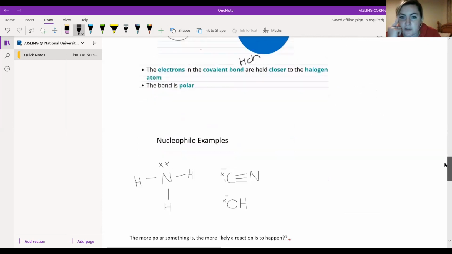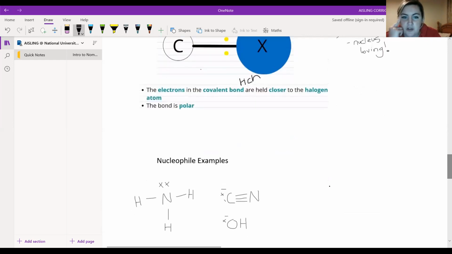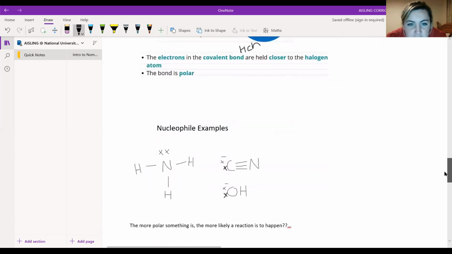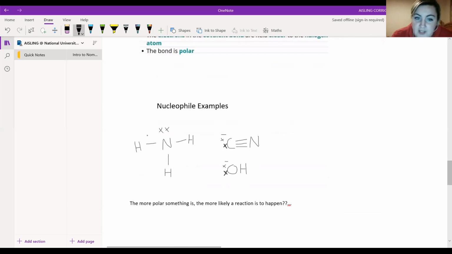The nucleophiles that we need to learn for AQA are the following. Can you name them without me even writing it down? Just to be clear, it's supposed to be an X there. These X's represent a lone pair. I know I have it like a circle up here, but come on, we get it. So this is called ammonia, cyanide, hydroxide.